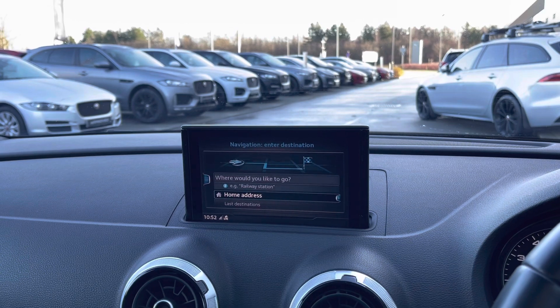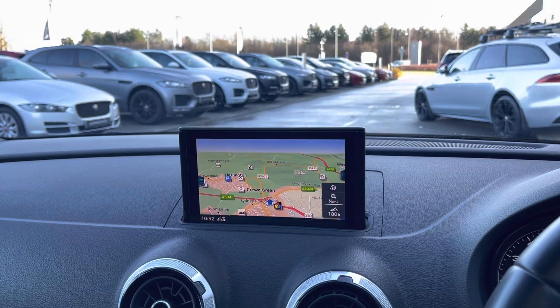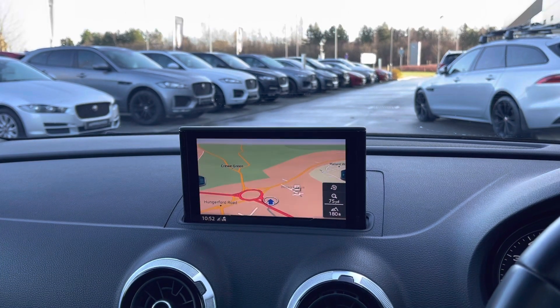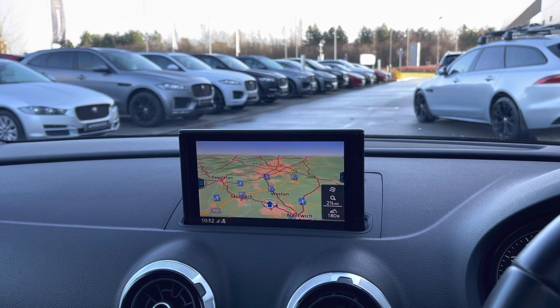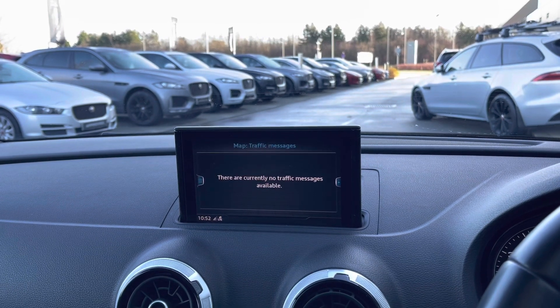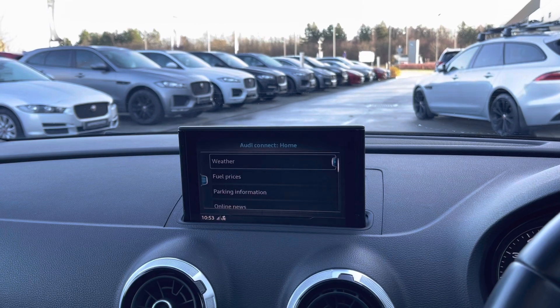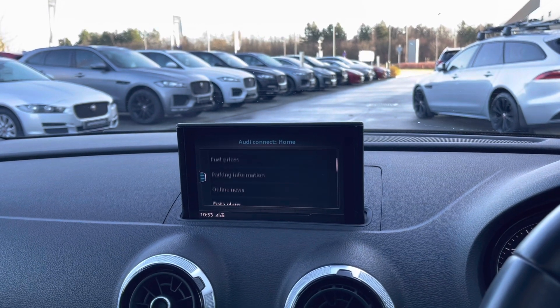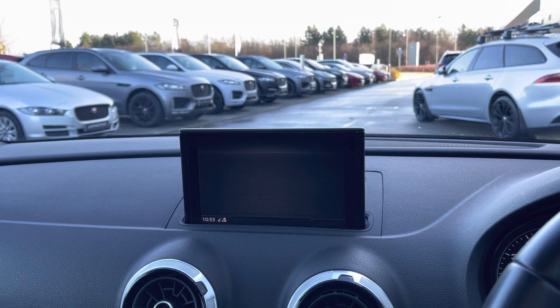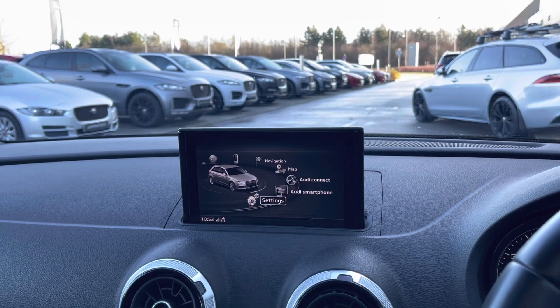Navigation is also available, providing you with a clean and responsive layout, allowing you to input all relevant travel data quickly and easily, ultimately meaning that you will get to your next destination in no time at all and feel stress-free throughout. Audi Connect is also available, allowing you to view various services such as weather information, and Audi Smartphone Interface provides a seamless transition between your phone and display.